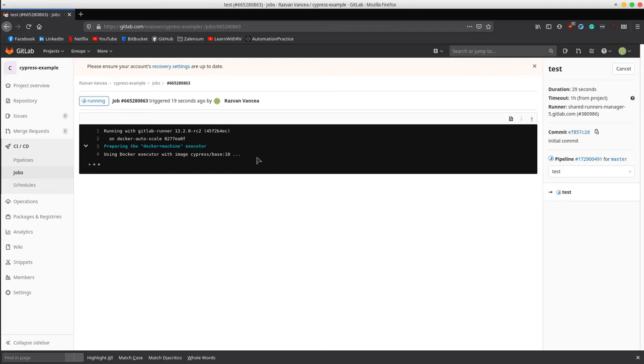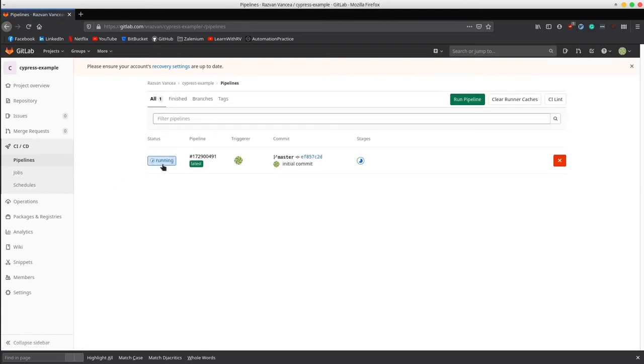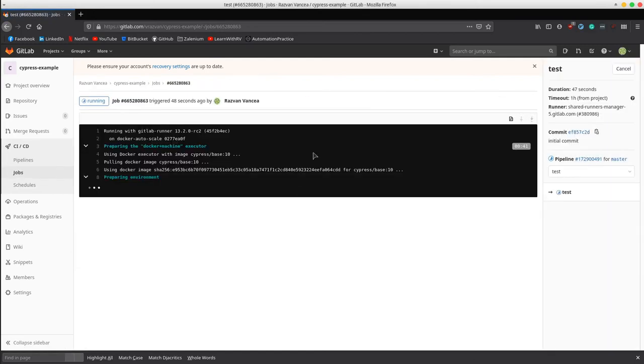You can also see the pipeline status in the left side of the screen under CI/CD. In here we have a list with all the pipelines, and this is the current one. With each push into the repository, a new pipeline will be triggered, executing the automated tests. You must know that if any test fails, GitLab will automatically send out a notification email to the address used to create the GitLab account.